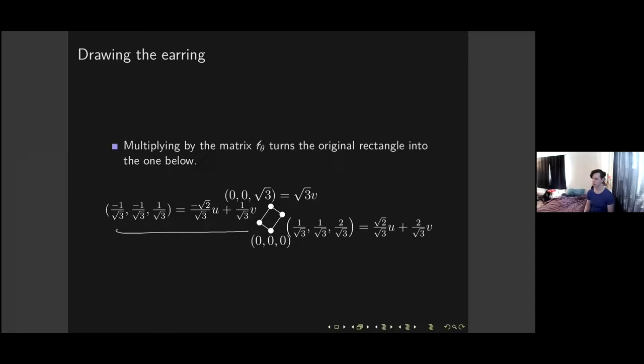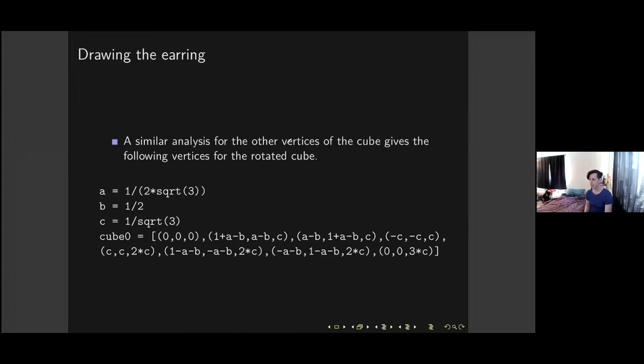It's because these things are so big, and that's just how it rendered. Okay, and so we can either think of these points as being in the UV plane, which is what I've depicted here, or we can think of them as being actually points in 3-dimensional space by converting back, because U and V were actually represented as points in 3D space originally. Okay, so that rotates the rectangle. And then a similar analysis for the other vertices of the cube gives the following vertices for a rotated cube.